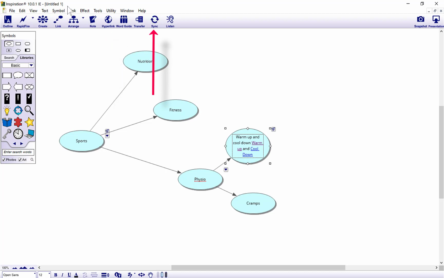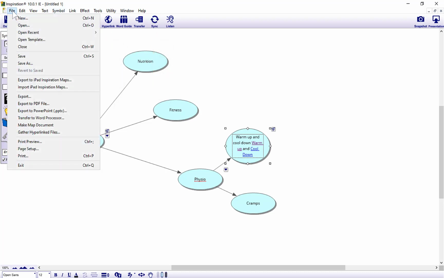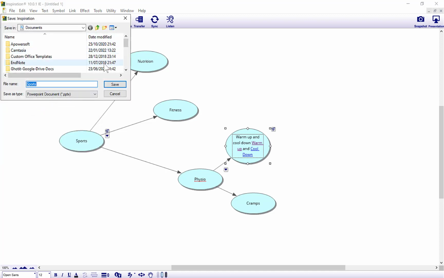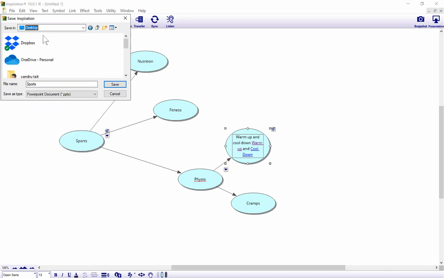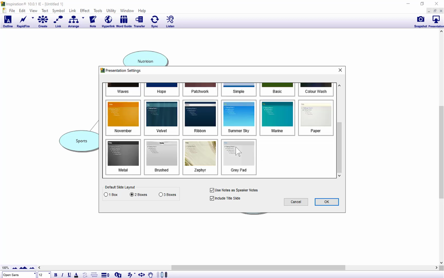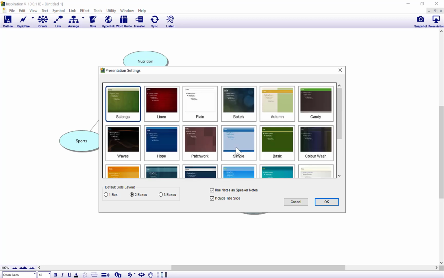When it's done, we can then send it to File, PDF, PowerPoint, Microsoft Word. I did Microsoft Word in an earlier video, so I'm going to do PowerPoint this time. Presentation to do. I'm going to drop that onto my desktop because I lose everything. I'll leave it as sports. Now it gives you templates you can use. Now bear in mind with these, I've had a look, they're not the best in the world. So it's up to you.